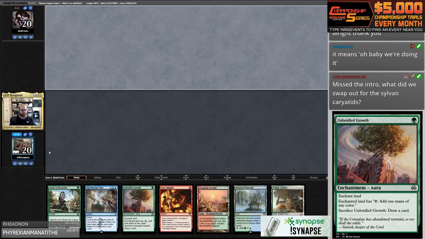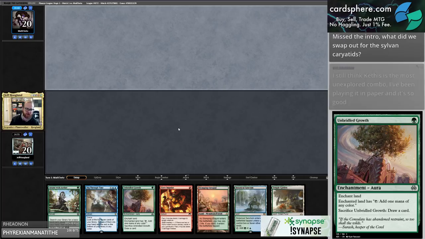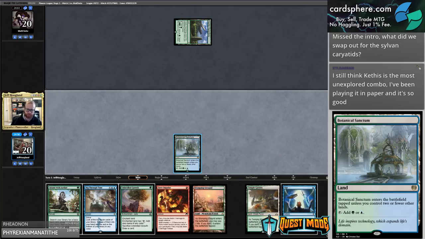Would we swap out for the Sylvan Caryatid? I don't have a changelog scholar. The last time we played this archetype, it had Sylvan Caryatid in it, and it felt like it was a relevant early blocker in a number of matches, and also just helped us go off from tighter positions, so I ended up adding it to the list on my website.